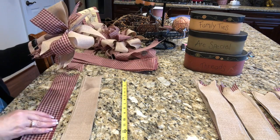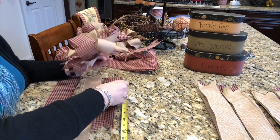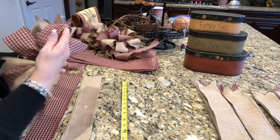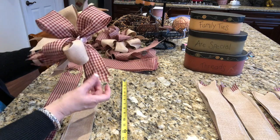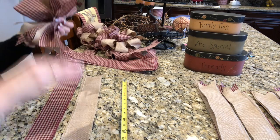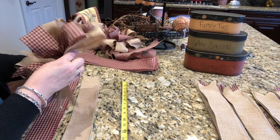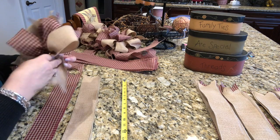And again, we're going to start over, and we're going to turn the loops up from center again. Always making sure that that 5.5 inches for the loop is very consistent. I didn't get it quite folded in half, but that's okay, just so my loop is right. The tails can be a little flouncy. That's all right. And here we go with the next one. And point that loop up from center. And then twist that back tail.